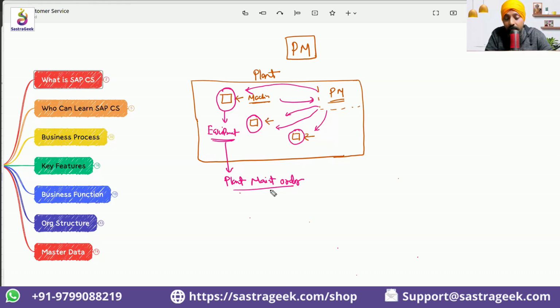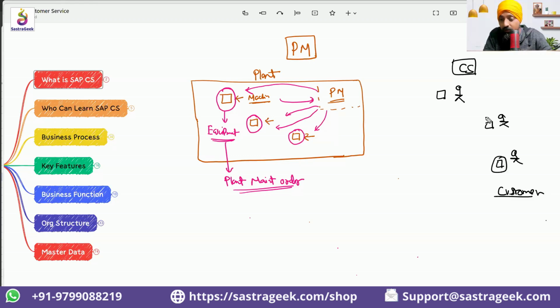If it goes into malfunction, again, a report would be given to the PM team, and the PM team would be creating a plant maintenance notification. And from the plant maintenance notification, they would be creating your maintenance order. Okay, so what we are doing in this module is maintaining the in-house equipment. And in the customer service module, the CS module, we try to maintain our equipment or our machines, which we have prepared and sold to the customer side.